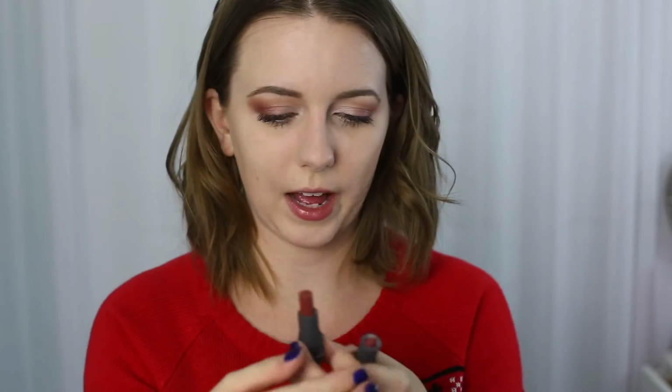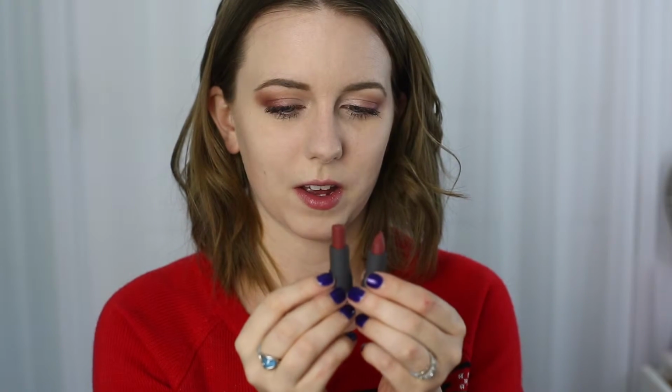Because the idea with the flat top was that they cut off the part where they form it so that you get only the inner waxy goodness. But I feel like you're going to get through the outer part really fast anyway. So it seems kind of silly to me, but I'm going to use them both. I figured I'd use one on each half and see if I actually feel like there's a difference. The uncut one on my right side. So your left, my right. Flat one on the other side.